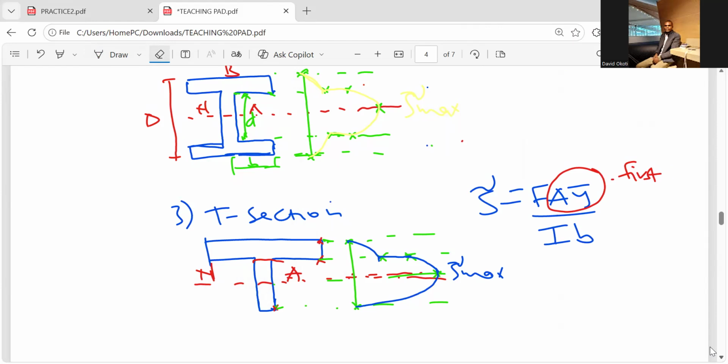Why first moment of area? Because we are taking area times its distance from the neutral axis. If I multiply it another time, like A times y squared, then I call it second moment of area, which is the same as what? I. Because I is either moment of inertia or second moment of area. But whatever I have in the numerator, the shear force value times the component A Y, where A is area and Y is its distance from the neutral axis, the two when put together, you call it first moment of area.